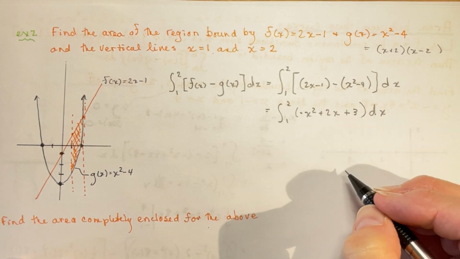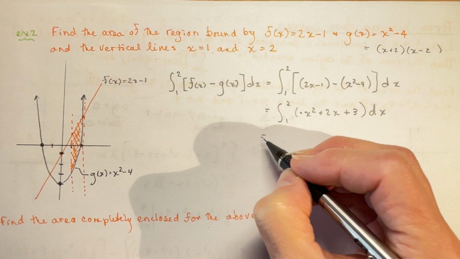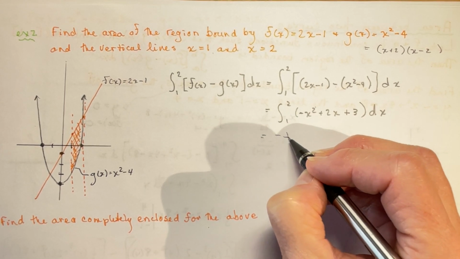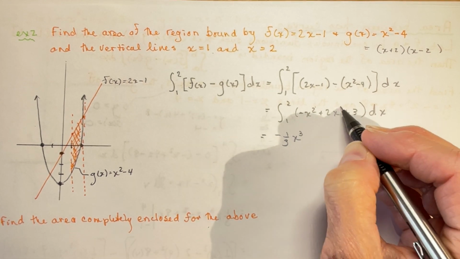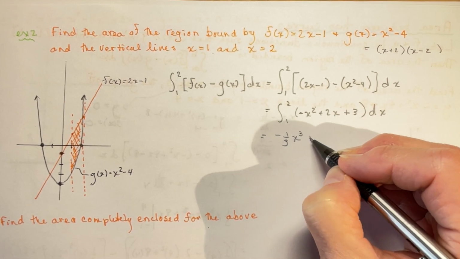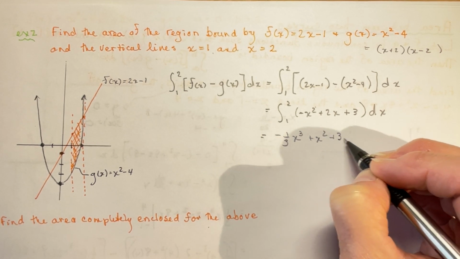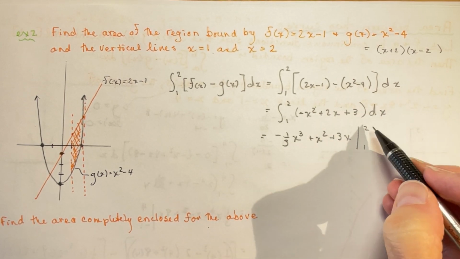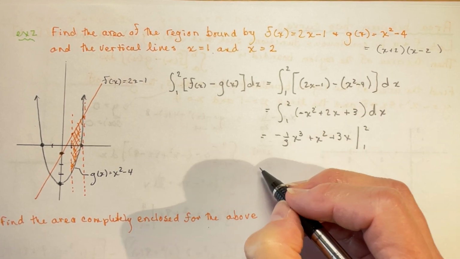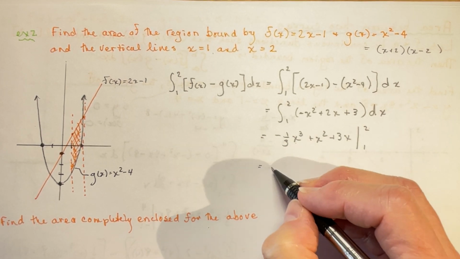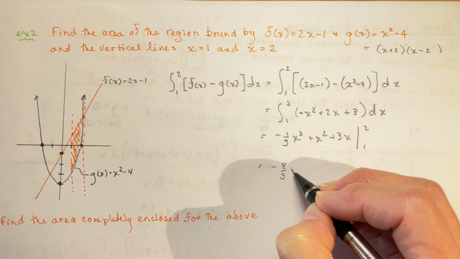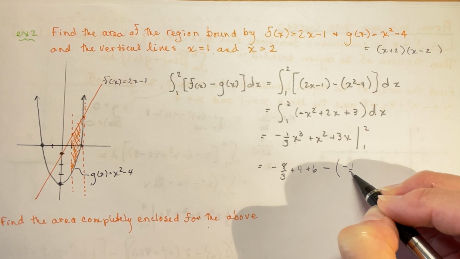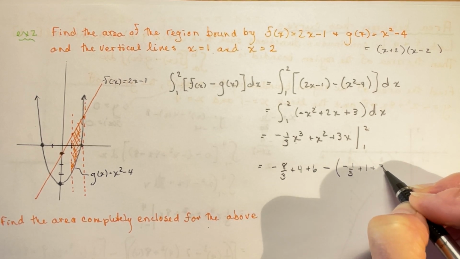dx. And now it's much easier for me to take the integral. Okay, so minus x squared, add 1, divide by 3, so that's going to be minus 1/3 x cubed. Add 1, divide by 2, that's going to give me x squared plus 3x, between 1 and 2. So remember, now you plug in 2, evaluate, subtract with 1. So 2 cubed is 8, that's going to be minus 8/3 plus 4 plus 6, subtract minus 1/3 plus 1 plus 3.